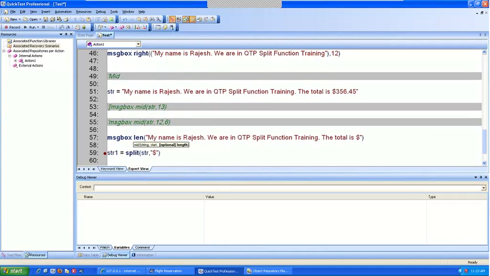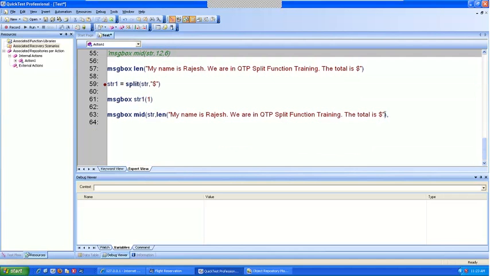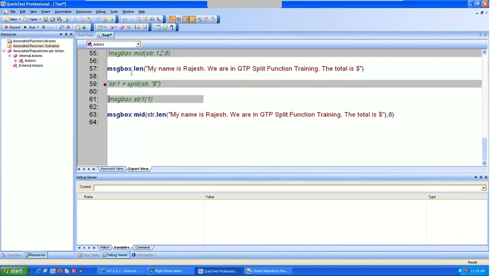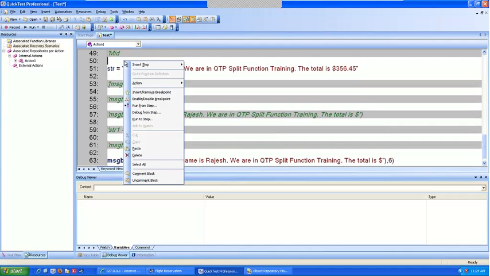From here. And what is the total length? So I need 1, 2, 3, 4. No, 1, 2, 3, 4, 5, 6. Comma 6. I'll change. Let's run this. So we can combine two functions together? We can combine two functions together. Oh, okay. Let's run all these things. Let's run from here. I want to comment this too. I'll take this out. Let's run from here.